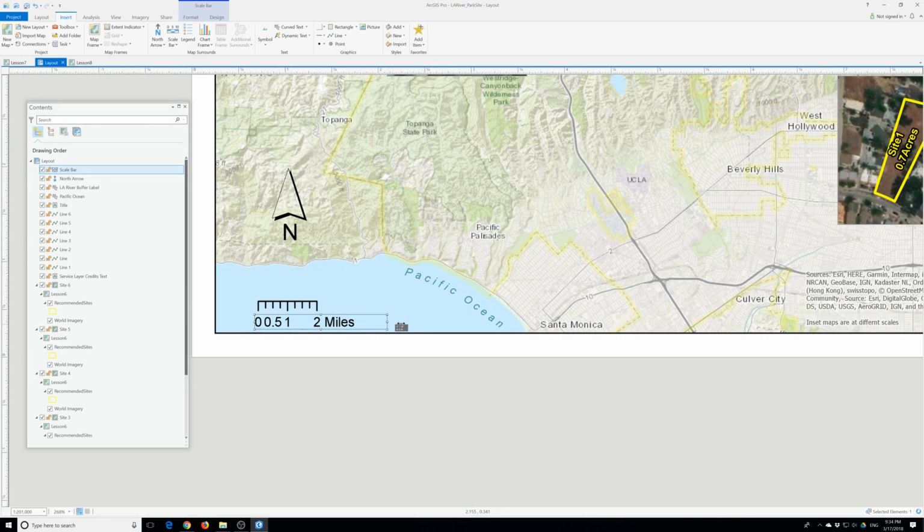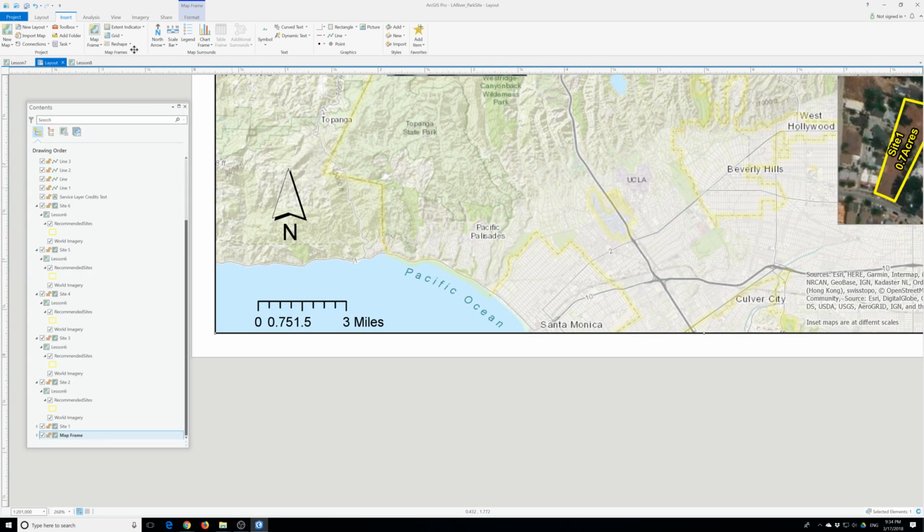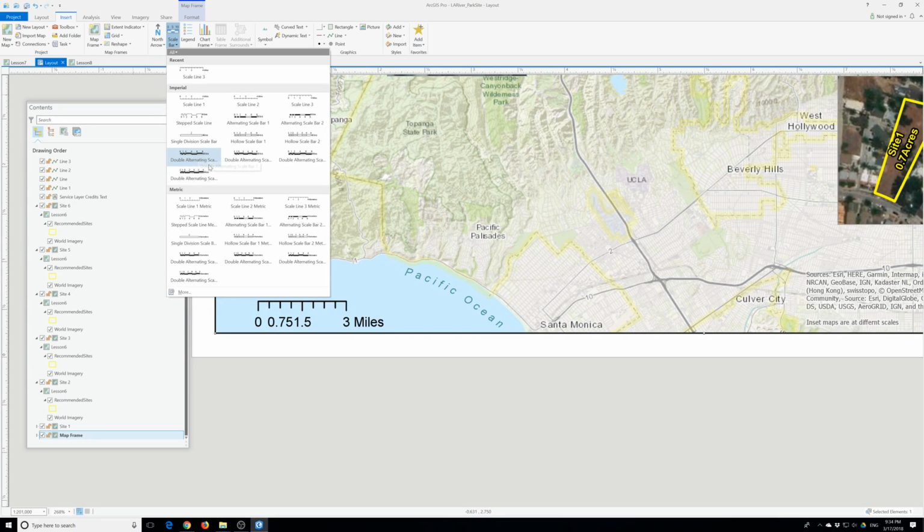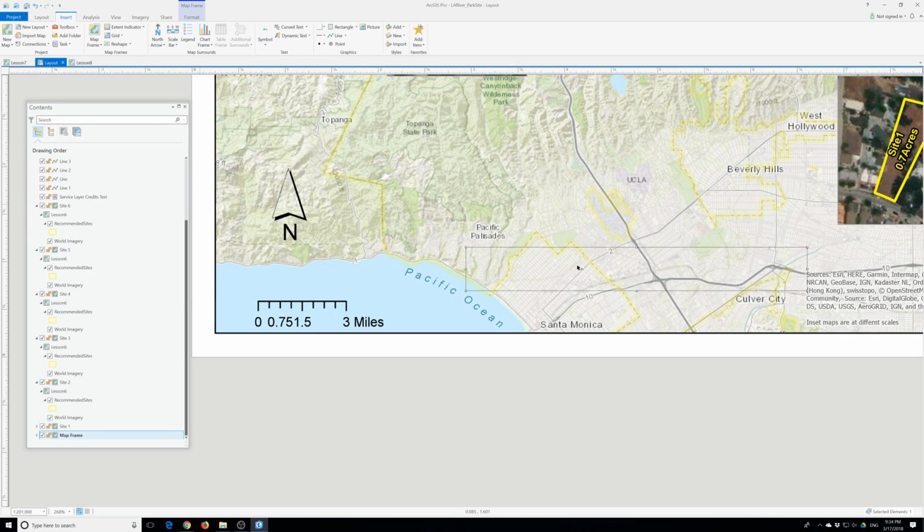Actually, I could make it 5 miles. 3 miles is fine. Okay, and then I'm gonna add 3 kilometers for the scale bar. Kilometers, okay. There.